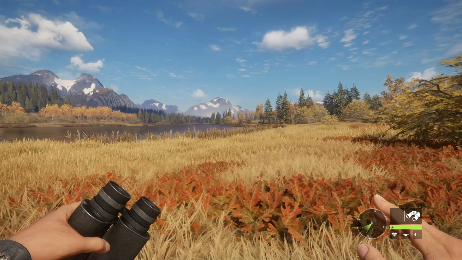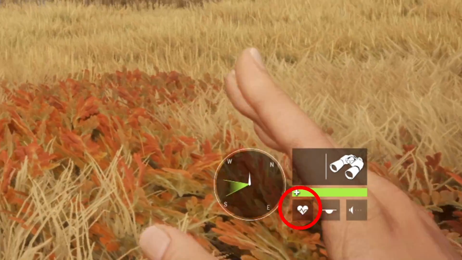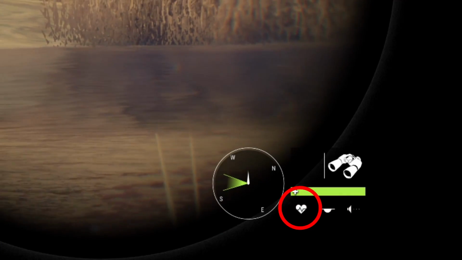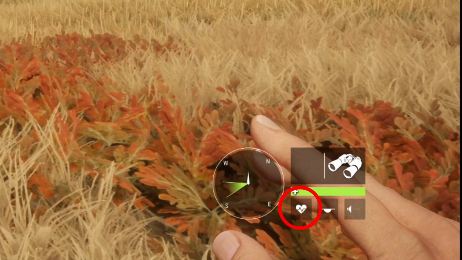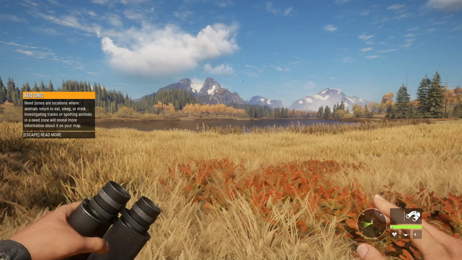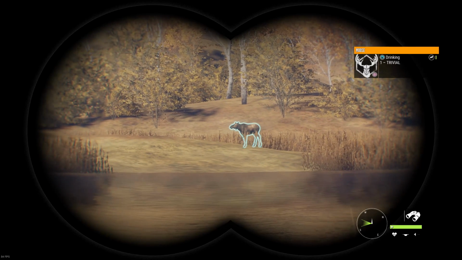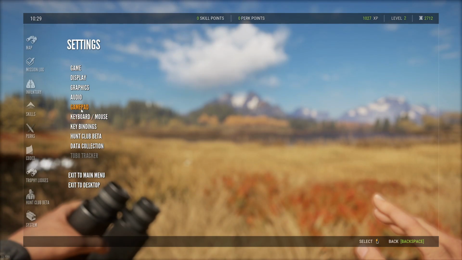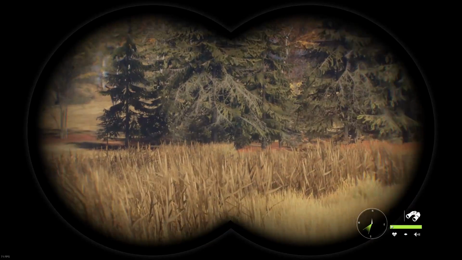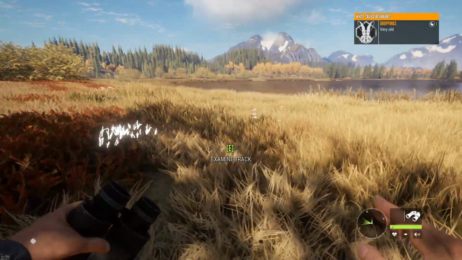Then in the bottom 3 areas, the one all the way on the left is your heart rate, which basically affects how long you can hold your breath. So on PC you can do that with shift, and on console I think it's on R3, but just check in settings. Go under settings and then keyboard and mouse or gamepad up here, whichever one you have, and you'll be able to see what keys are designated to what action as well, if you didn't know that.